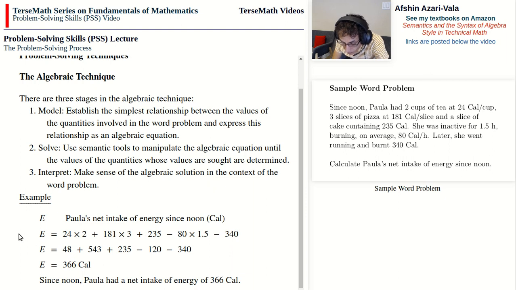This is not a good model, because it's actually step by step. Step 1 was done in your head. You multiplied 24 by 2 to come up with 48. And then step 2 is when you put the rest of the equation together. Such equations will not be useful to us later on. It's actually pretty interesting that even if you take one more step other than just writing the equation down, if you take any steps in your head or on paper, then we don't call that the algebraic technique. That's still a step-by-step technique.